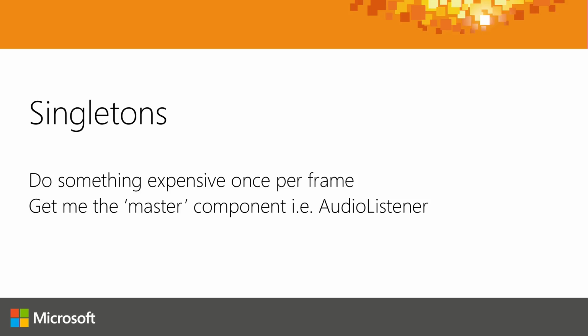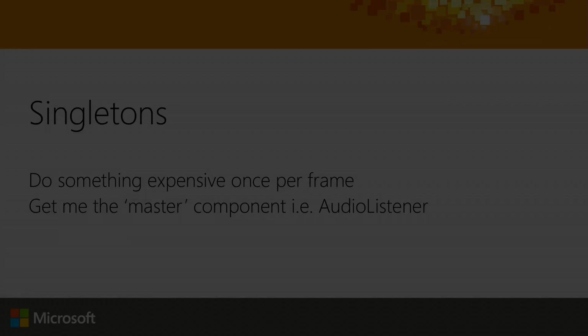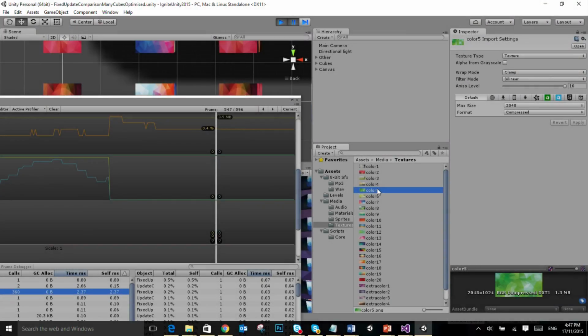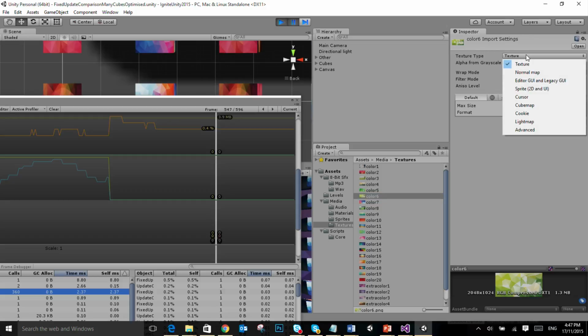So I'm going to go back across now to Unity. There we go. And just go back to the texture stuff that I was talking about. So here you can see I've got a texture. These are all the different textures that I pulled in. And it says here what type is it? Is it a texture? Is it a normal map, which is about having bumps on an object? A heap of different things that I'm not going to go into. Is it a sprite? And it deals with sprites a bit differently.